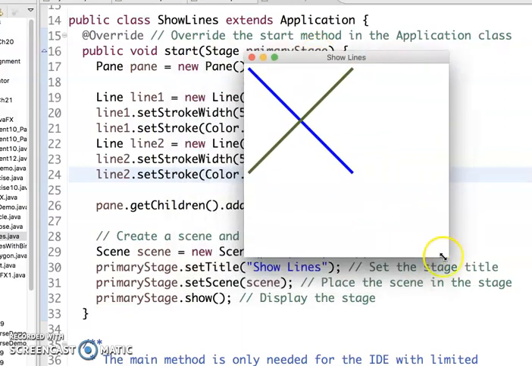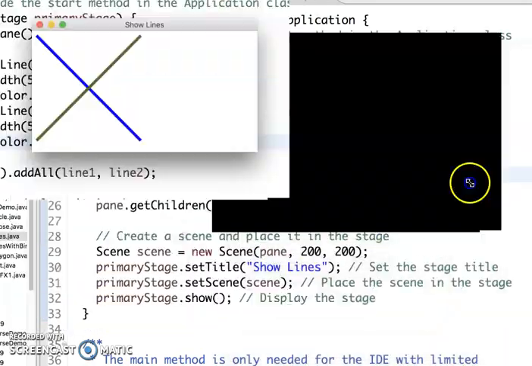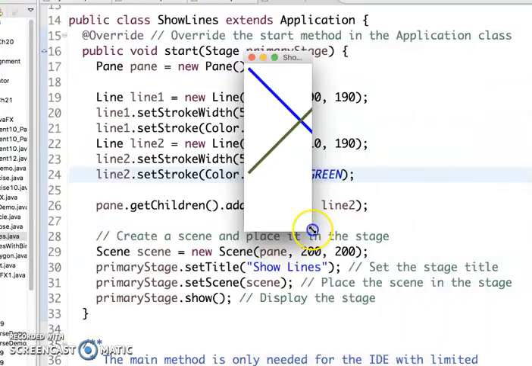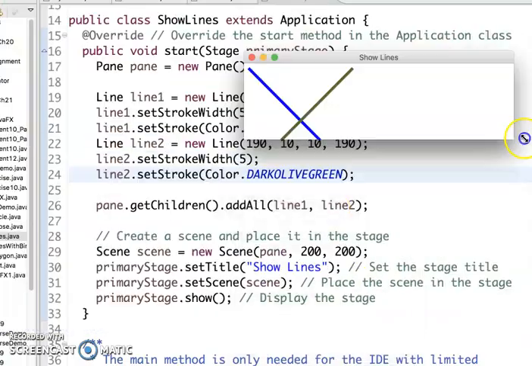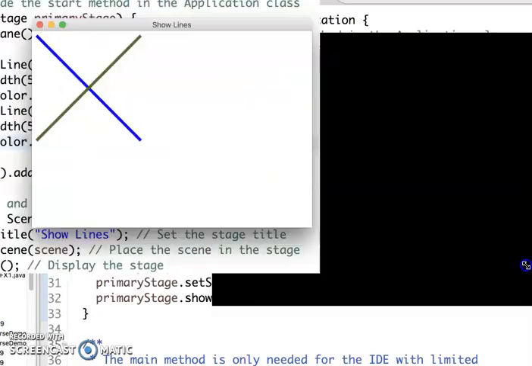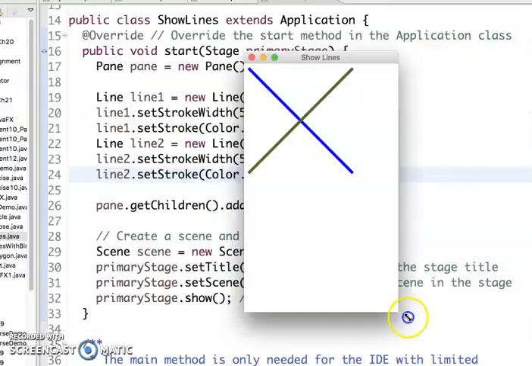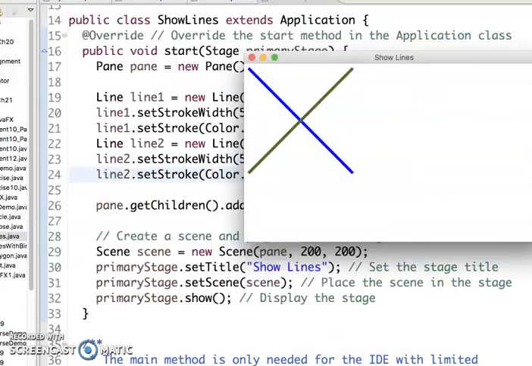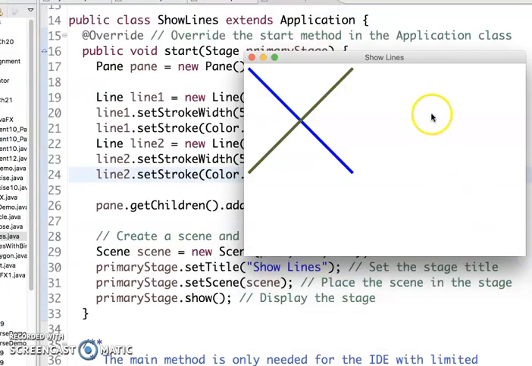But one thing now here is, can I use the stack pane? No, I cannot, because if you add a line, it just puts the line in the center. So later we want to show you how to make your line change according to your window change. This one, later after your lab exercise, we will call dynamic binding. So that's for your homework assignment. That's our example for show lines.